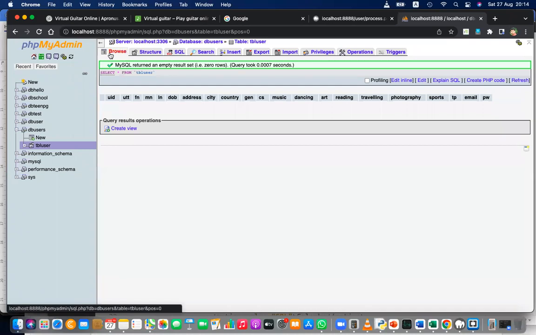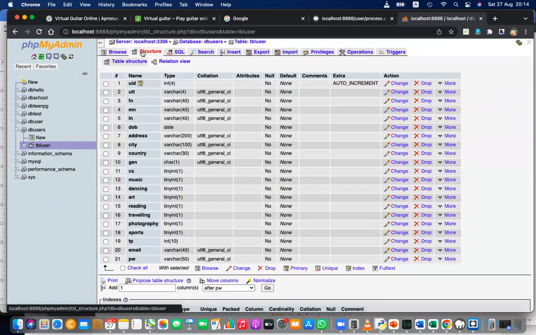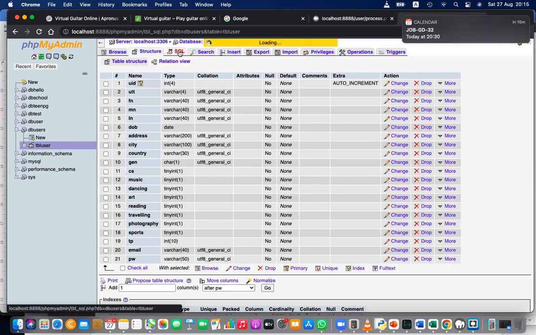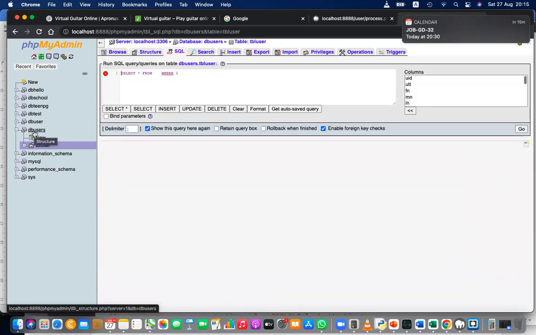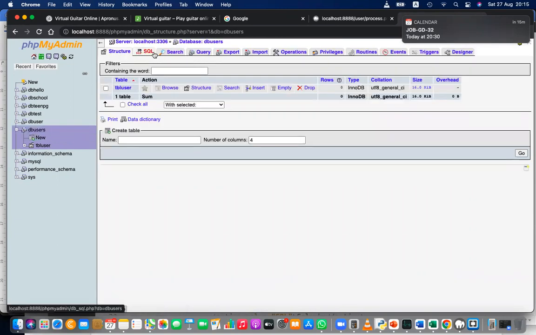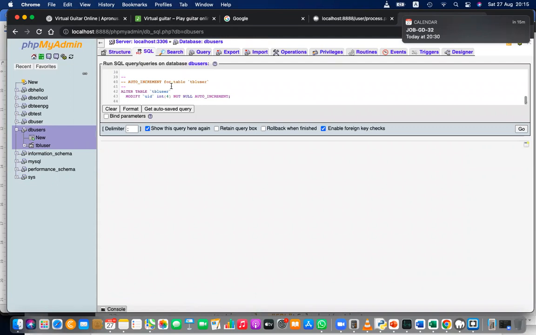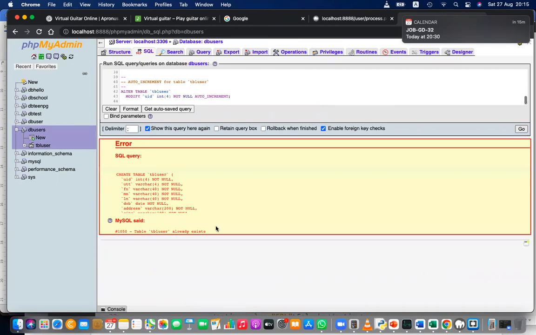Even if you have not done programming, what you need to do is copy paste the files into the relevant sections, the server folder, then go to the SQL, create a database called DB users. After creating the DB users database, go to the DB users and then go to the SQL, and in the SQL, just paste the code that I have sent like this, and that will create it. So if I run this, it will do nothing because it's already created. It's a duplicate. Therefore, here, table already exists.